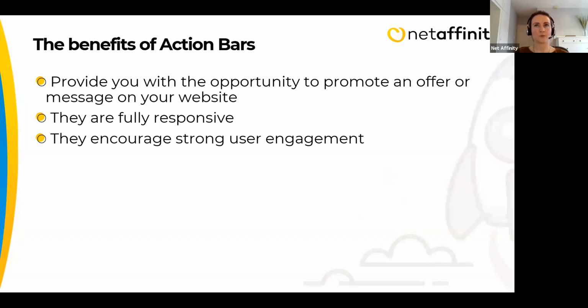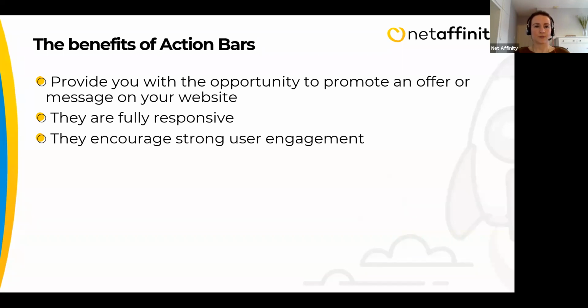It could be that you are promoting summer campaigns, or that you're letting people know that the hotel is closed, or any other key message that your hotel is trying to get across to your guests. It's important to note that they are fully responsive, and that their main point is to encourage strong user engagement. That's the main benefit of them.